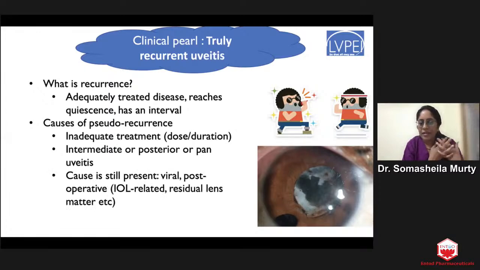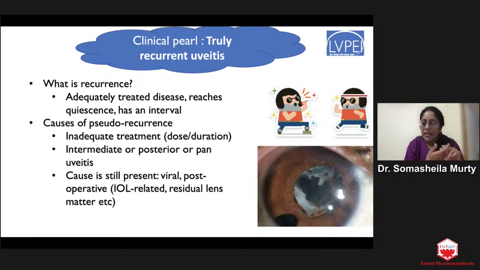And then the last situation that we often see is that the cause is still present. We're not addressing it. So in the patient that Sonali presented, it looked like a case probably related to HLA-B27, because it was non-granulomatous anterior uveitis with that typical fibrin reaction. And the patient did have a history of low back pain, a youngish patient. But it could be viral, and viral will not improve. It will not go away unless you give antiviral treatment.